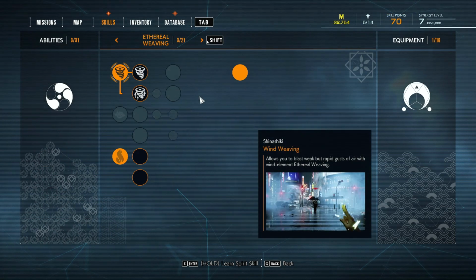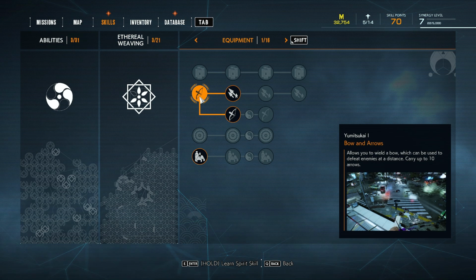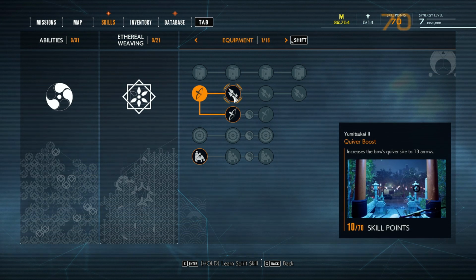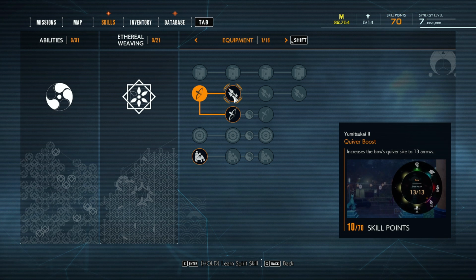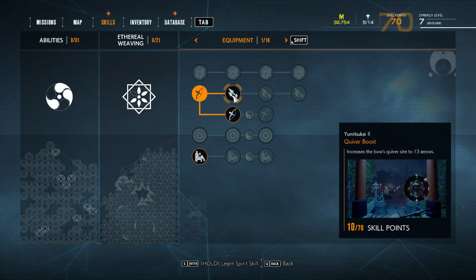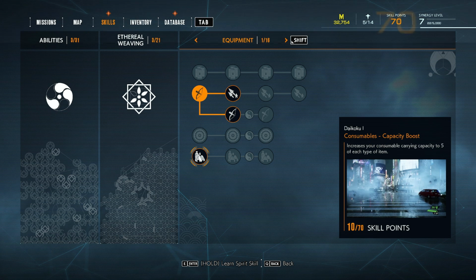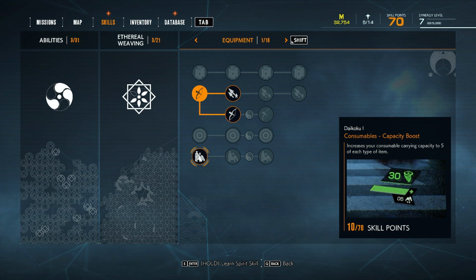When it comes to upgrading your arrow capacity with your bow, that is in your skill tree, and you'll want to head on over to the equipment tab to upgrade your bow's draw speed as well as your quiver capacity. Oh, and you can upgrade how many items you can carry in here as well, which is equally handy.